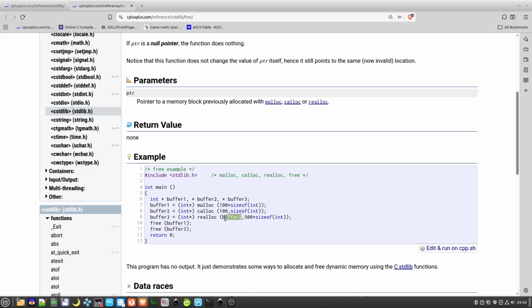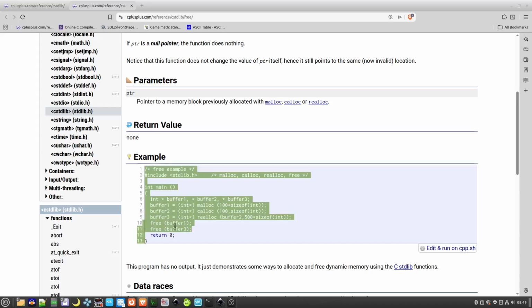So if you had buffer2 at the start here, it would return a null pointer, and then you would have lost the pointer, so you wouldn't be able to free it, so you would cause a memory leak again. And then you'll see after this, buffer2 is no longer in use.